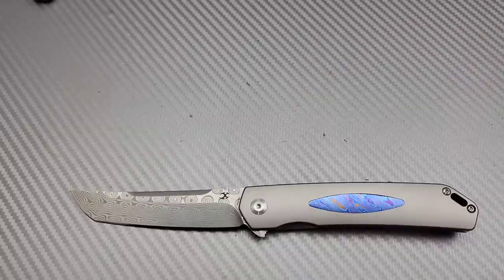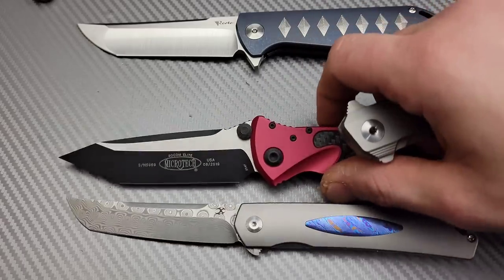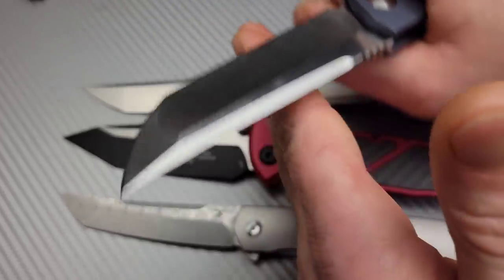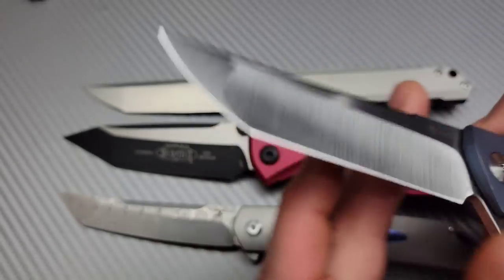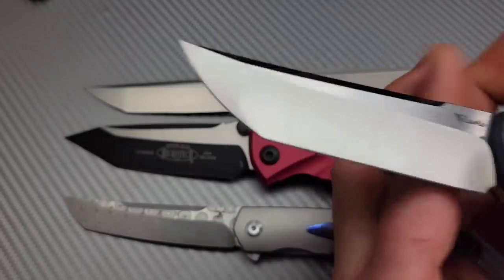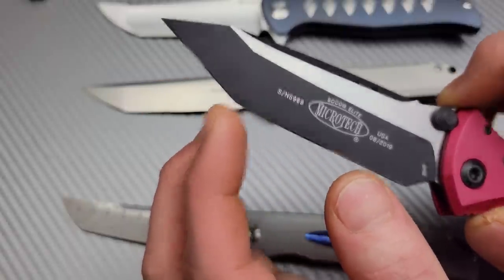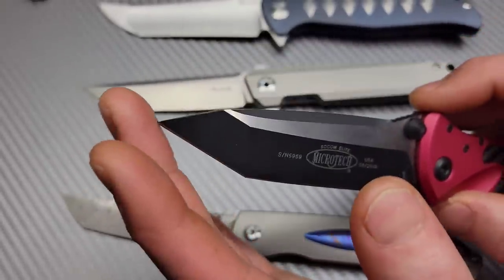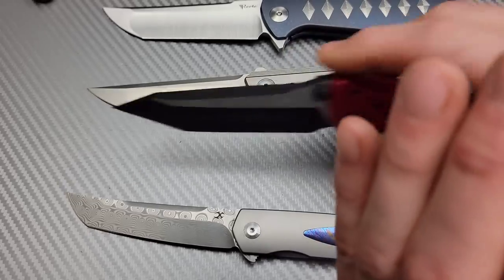Tantos — I like tantos quite a bit, but if I could only carry one, it wouldn't be the tanto. I do like the tanto for its ability to have strength towards the tip. In this example we have a hollow grind so it's going to slice really well, but then we have a nice, strong, durable tip for light-duty prying and things like that. They tend to have a very durable tip so if you are going to puncture into something you're not going to have to worry about the tip. These work really good because they have two tips normally — especially an American tanto where this edge right here is nice and straight, nice and pokey, and you can use it for opening things up. Basic things you'd use a tip for where you don't want to puncture too deep, and you still have the primary tip as well. You basically have two tips so you don't end up wearing one out too fast.